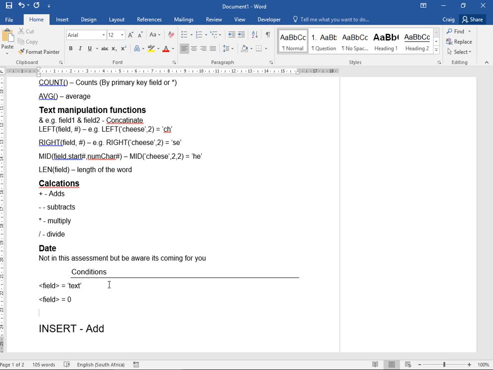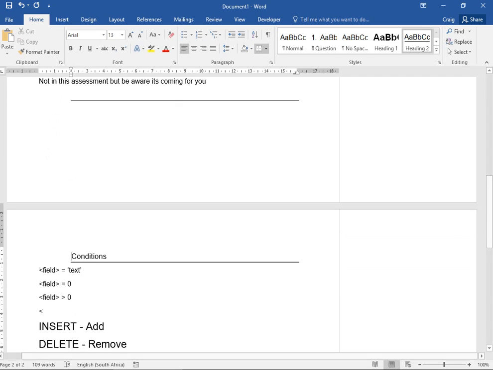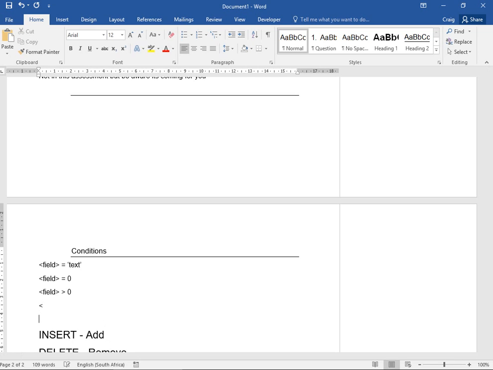You could also obviously have greater than, but this is only numerical. You can't say greater than text. So here you would have to do numerical. Obviously, then there would be less than, less than or equal to, greater than or equal to, and not equal to. Funny enough, there's also another thing, when you're doing a greater than. Can I just list them on the same line? Yeah. Dash less than or equal to, dash greater than or equal to.